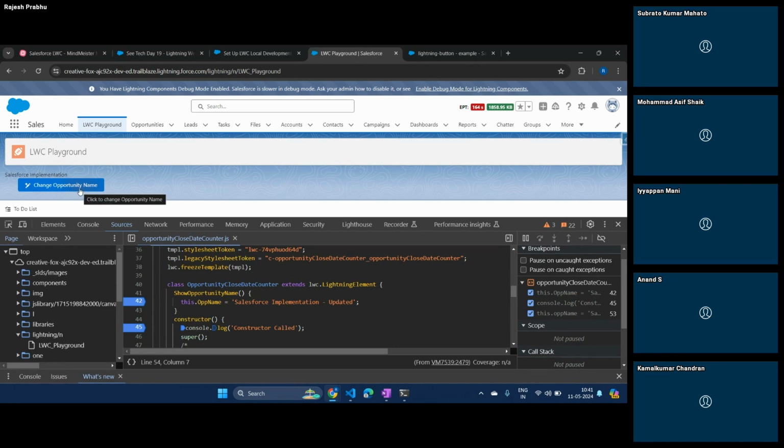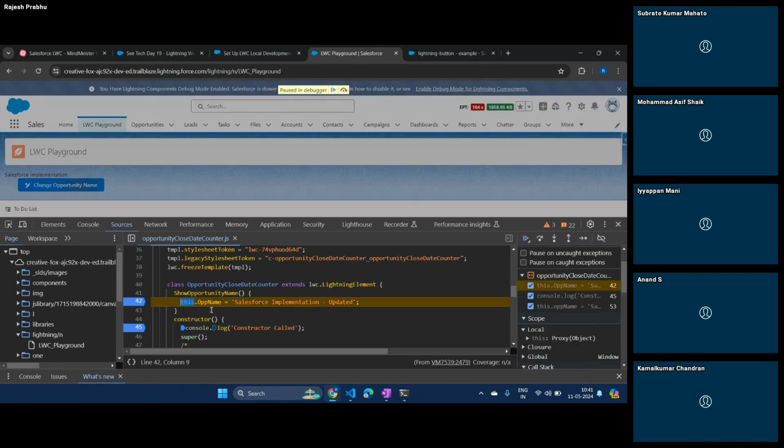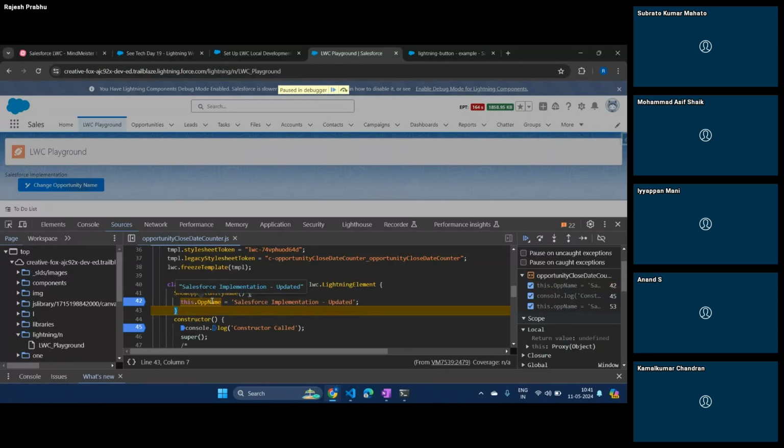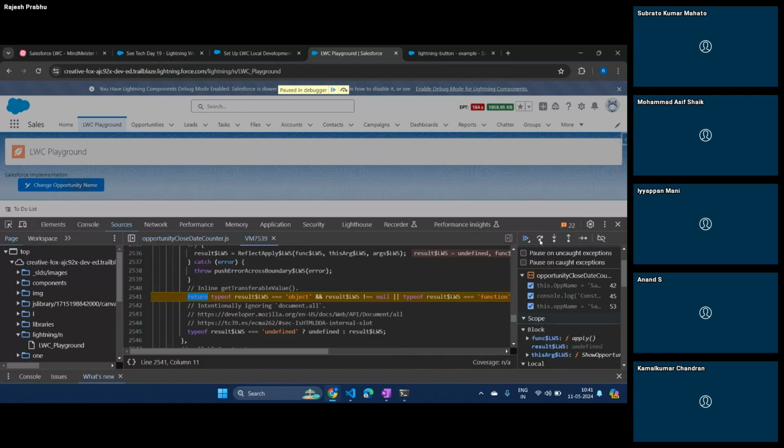So now I'll go to op name. It says undefined, correct? So I'll go to the console as well. I'll remove everything. Sometimes we get more information in the console.log. I'm going to use F10 to move from line 42 to line 43. It says something is updated. I'll move forward. Now it just came out of that particular file. So let's move forward.